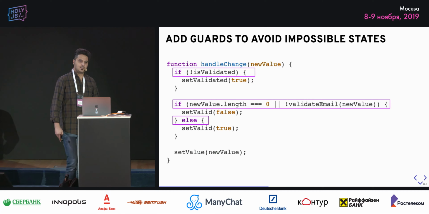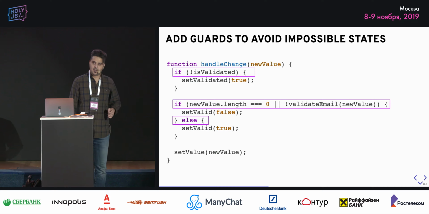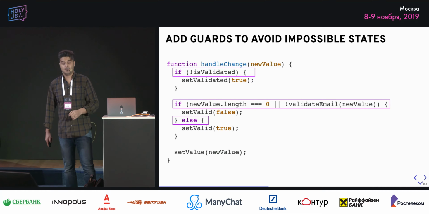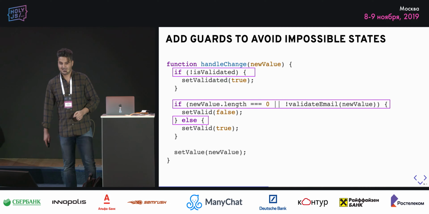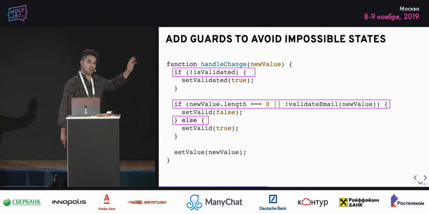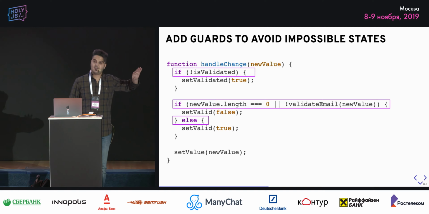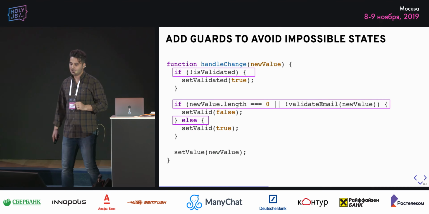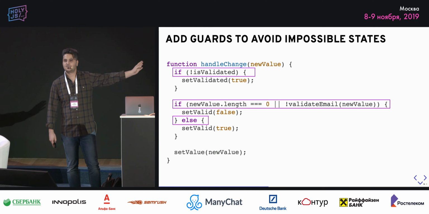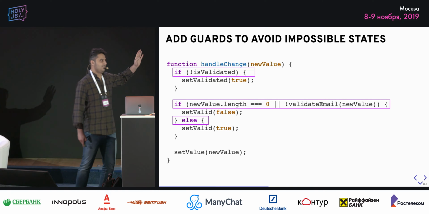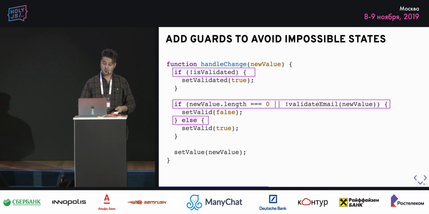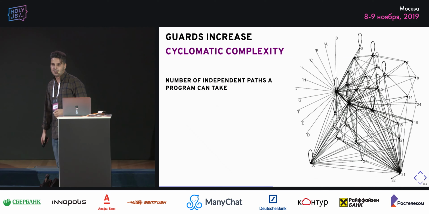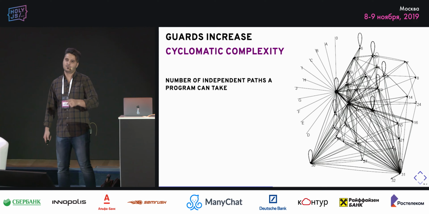So, of course, not only for tests, but in the runtime, for avoiding transitioning to those impossible states, we add guards. And man, we add guards everywhere. You remember the code on the right side of this slide, a couple of slides ago? If you're writing Instagram or Facebook, if you're writing a complicated enough client application, you will have hundreds, thousands, and millions of these. And of course, if you write more guards, you're going to make it more consistent, but you're going to sacrifice. And what you're sacrificing is increasing the cyclomatic complexity of your code.